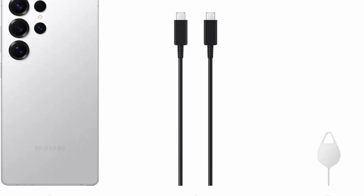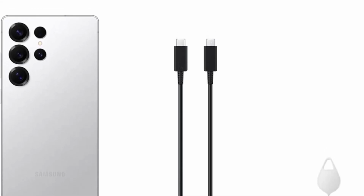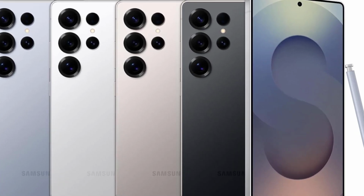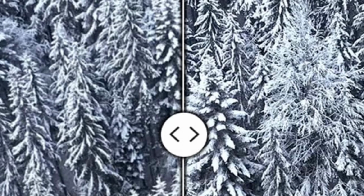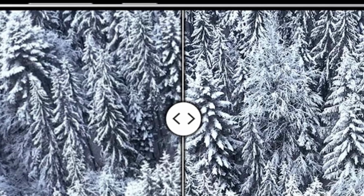This phone shares many specs and features with the standard Galaxy S25 series. Even the design is unified, but it has more durable front glass for better drop protection and scratch resistance, as well as a titanium frame. However, this doesn't mean it's less prone to breakage. Use a case. It's the biggest phone of the trio, meaning it has the largest battery, which can extend into the morning of a second day.